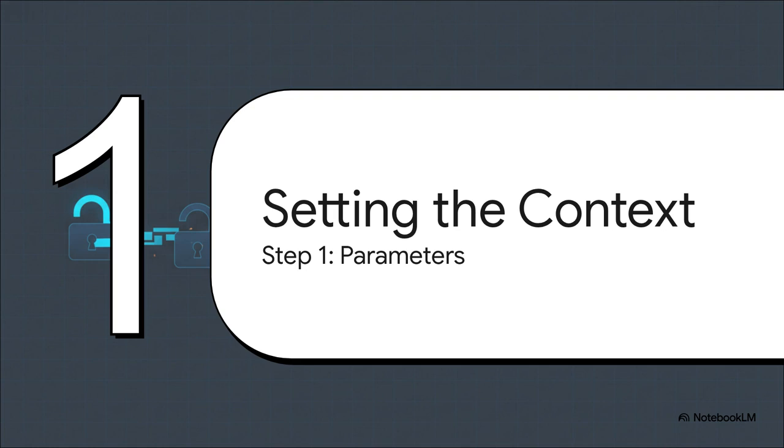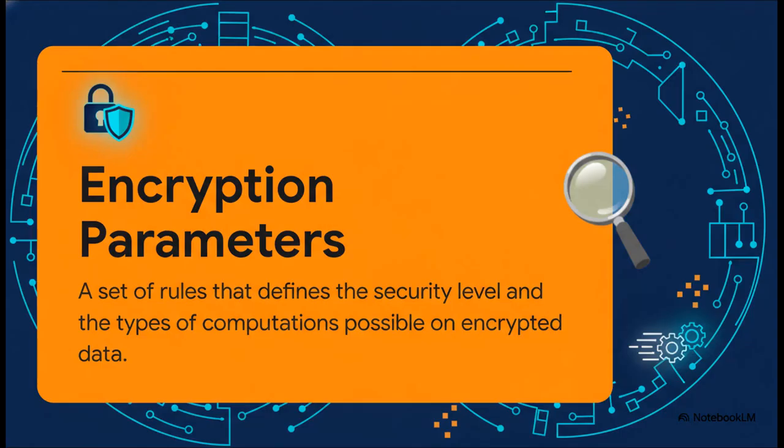Okay, so before we can encrypt anything, we have to lay down some ground rules for our secure little world. This first step is all about configuring what we call the encryption parameters. These are basically the settings that will dictate how everything works from here on out. Right. And speaking as an engineer, this is where the rubber really meets the road. It's always a balancing act, a trade-off between security and performance. Do you need something that's the digital equivalent of Fort Knox? You can have it, but it's going to be slow. Or can you get by with something a bit more lightweight and faster? Getting these parameters just right is absolutely key to building a system that's actually practical.